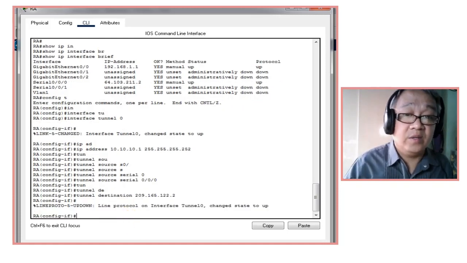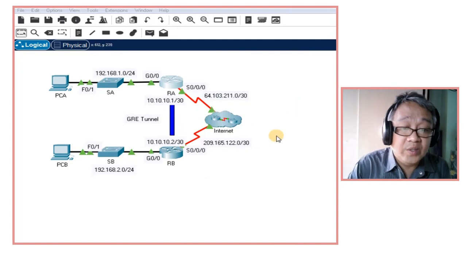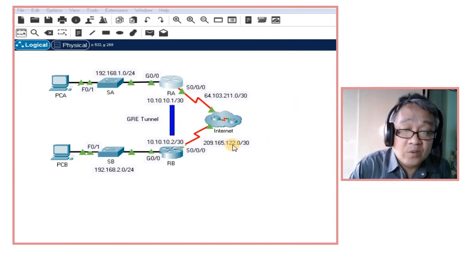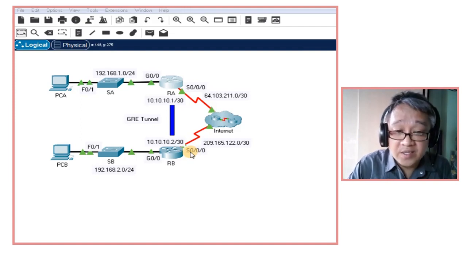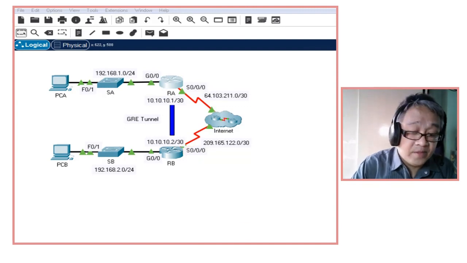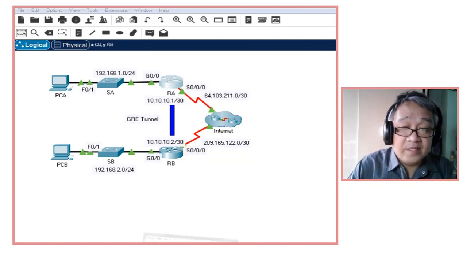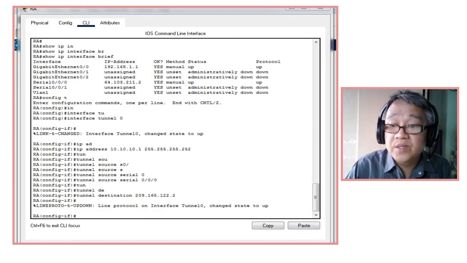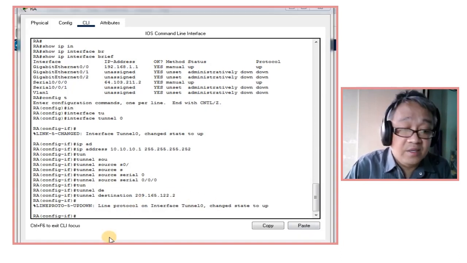Okay, so let us trace where that is. 209.165.122.2. So actually that is the IP address assigned to our RB, serial 0/0/0. Okay, alright, so let us proceed with the configuration.